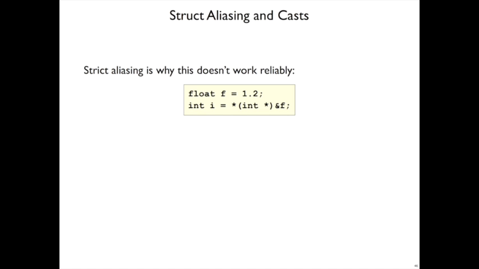The strict aliasing rule explains why something that we saw many videos ago didn't work, where we tried to have floating point number f, take its address, cast that to an int star, and look at it with the goal of looking at the bits of f in terms of integer bits instead of floating bits. The reason this doesn't work is because the compiler knows that f resides at some address, but it's a float pointer. That address corresponds to a float pointer, and an int pointer and a float pointer aren't supposed to point to the same thing. So it is free to either look inside the int pointer and then initialize the floating point value, or the other way around.